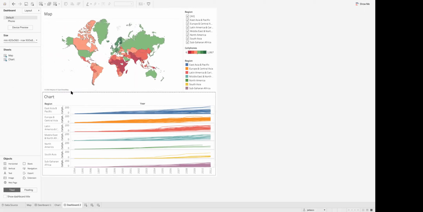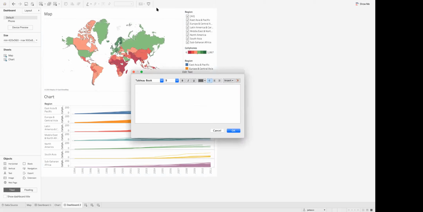And then I want to add some other elements. For example, let's say I want to have a headline. Here at the bottom left, you can see these objects. Those are things you can add to the dashboard, such as an image, text, divisions, etc. So I'm going to take text, grab it all the way to the top to make sure it's going to take that top horizontal space.